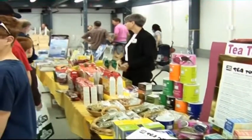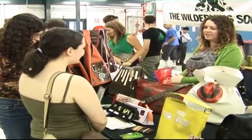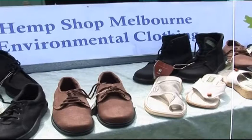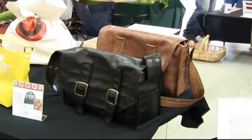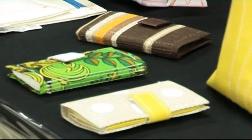But the vegan lifestyle is not all about food. The clothes you wear have to be animal-free as well. Many people choose hemp garments, and since vegans don't like to wear their friends on their feet, hemp and natural fibre shoes are trendy in the eyes of many. Check out these vegan leather handbags. Fake, of course, but they look like the real deal.